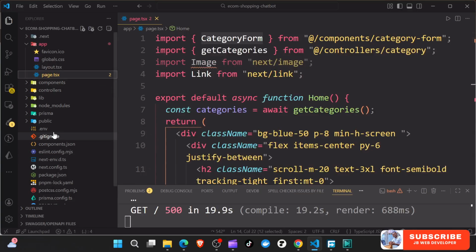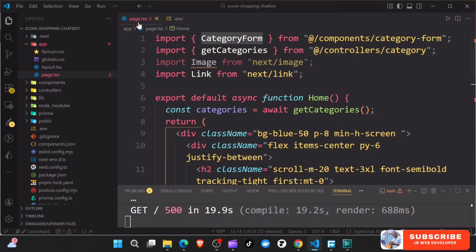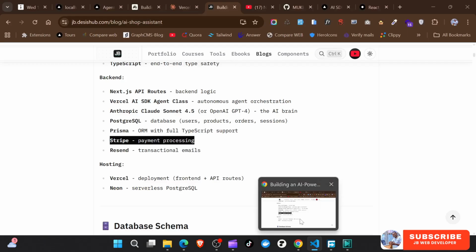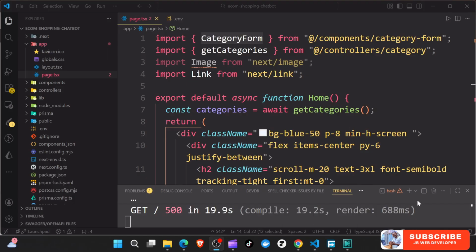I'm just going to add them for the AI gateway and Resend. We just use Resend for sending emails. After a successful purchase, we should be able to send the email. So I'm just going to go ahead and pause for now.